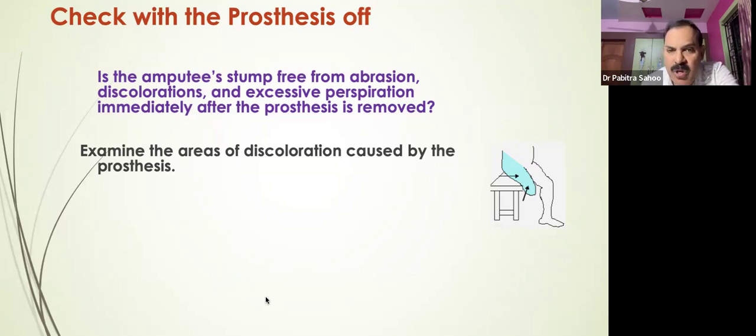If that discoloration or redness persists for more than 10 minutes, then sustained pressure is going on over the socket, and you have to ask your prosthetist to give clearance or modify the socket to avoid undue pressure. That pressure may lead to a pressure ulcer of the stump from the pressure of the socket. So that's the best way to see whether there is undue pressure. You can also see pressure marking by the stump socks. That also gives you an idea that yes, undue pressure is happening.